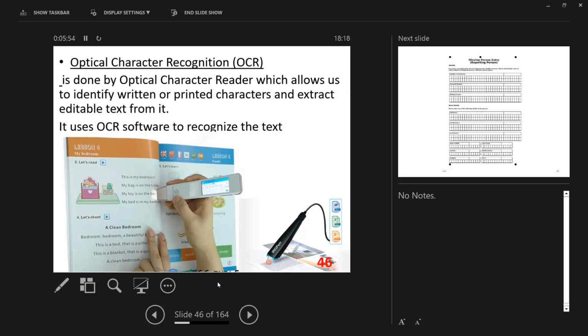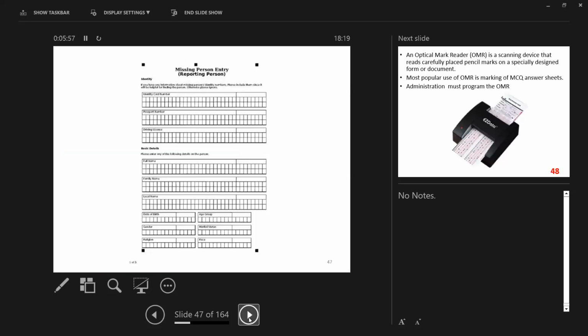Then there is another one, the sheet-fed scanner. We fill the data in box by box, one letter for each box, and for a space we leave the empty box, and then fill the form. This will be read by the OCR scanner, and then it inputs the data as text. So the scanner is also an input device. We scan and input the data.